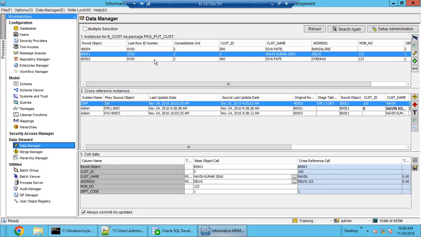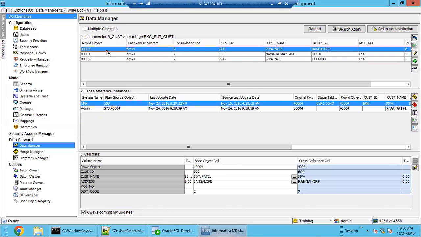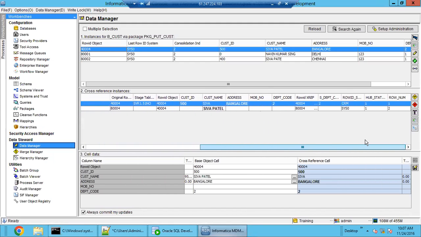Because if you want to configure the history for a base object, then as I saw yesterday, we have to enable the history checkbox for the base object. Then a history table will be created for the base object, and all the transactions of the base object, insert or update, will be backed up in that history table. Okay, so that is fine. So here, if we are selecting this, then again we are getting two candidates because we had done some update. Let me search one column here that is called row ID source.